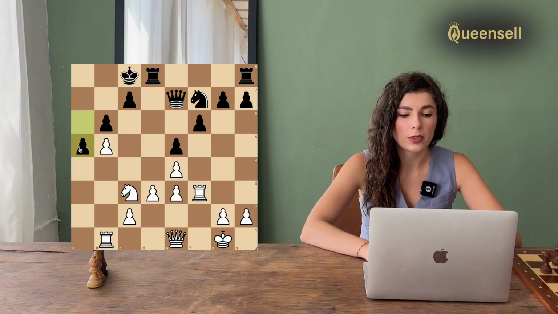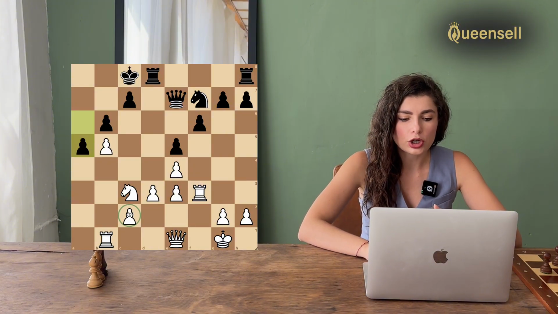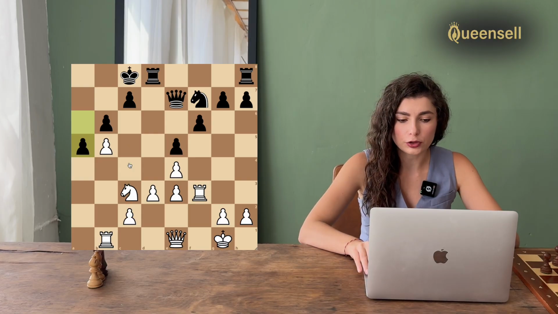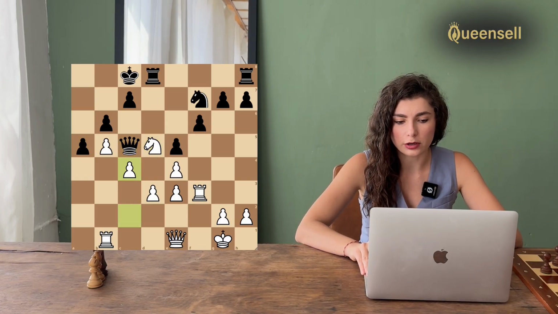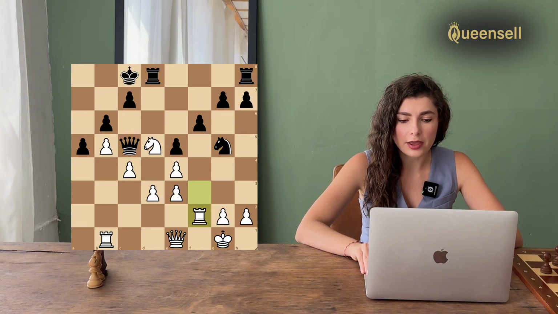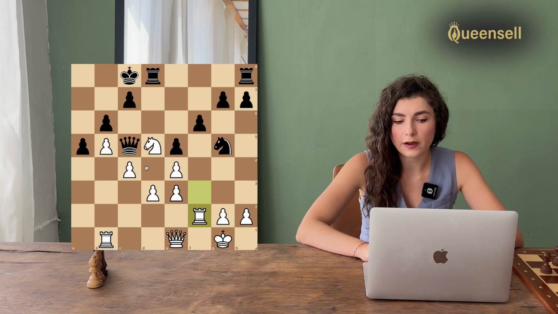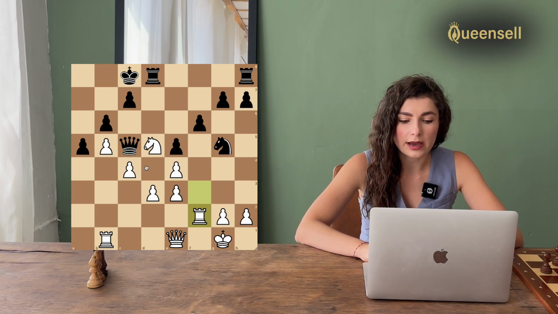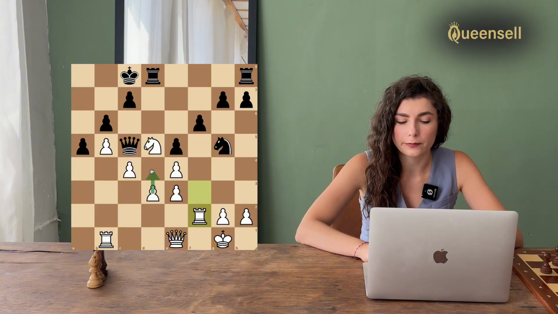It's defended. So that's why we need to push further, and we can push c4, then c5. For doing that, knight moves on d5, and then we move c4. To move the pawn on c5 in future, we need to defend it. So that's why at first white will do d4 move.